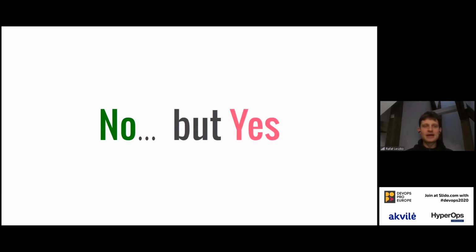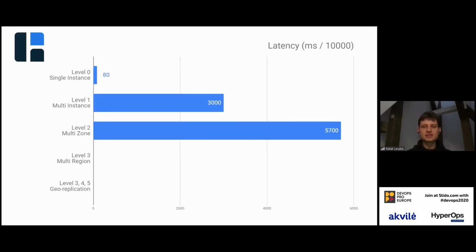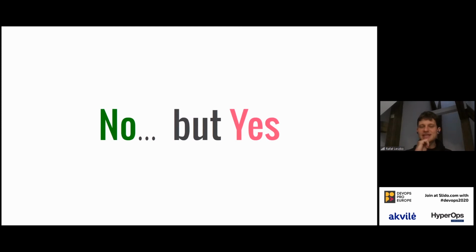So maybe why no? I did again the latency experiment to set up a Hazelcast cluster across 2 availability zones on AWS, and here are the results. So the latency obviously is a little worse, but it's not much worse. It's not even 2 times worse if you set up your cluster across multiple availability zones. So you can use synchronous, strict consistency and synchronous backups on multiple availability zones. However, like I also said, it's a little different.